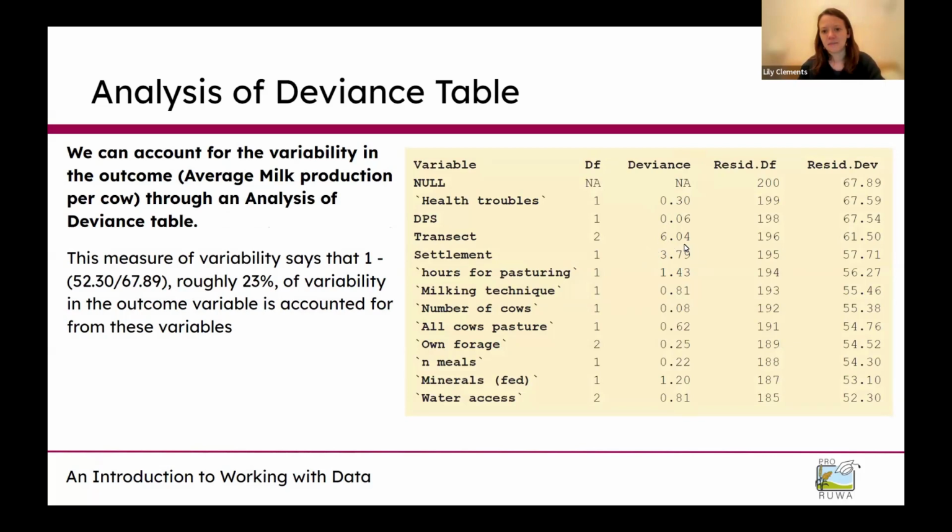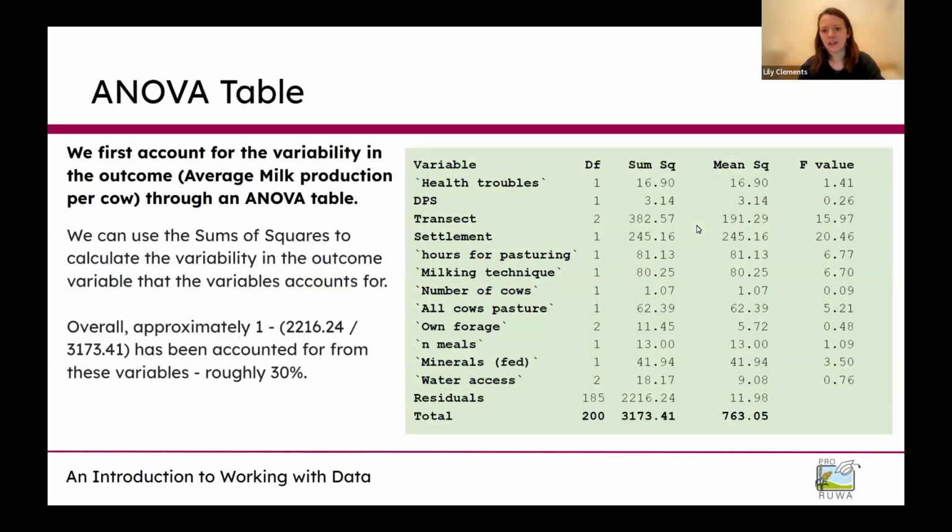And hours for pasturing is 1.43, which is our third largest deviance. When we go back to our ANOVA, we see that, again, transect accounts for the most at 382.57, followed by settlement at 245.16, followed by hours for pasturing at 81.13.